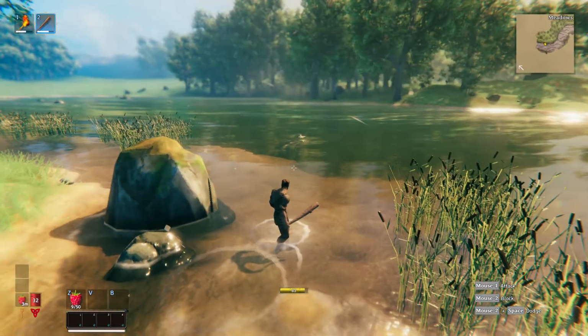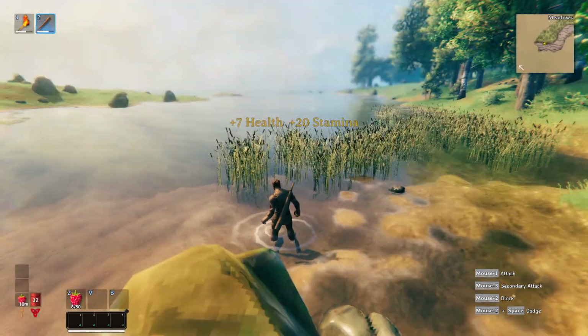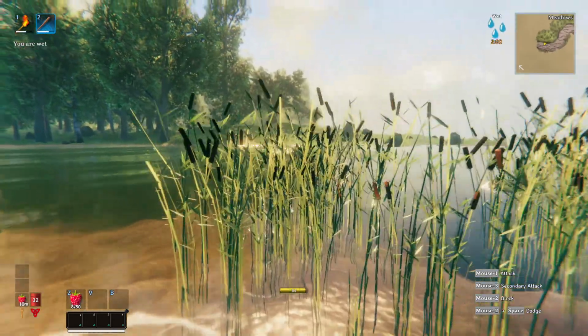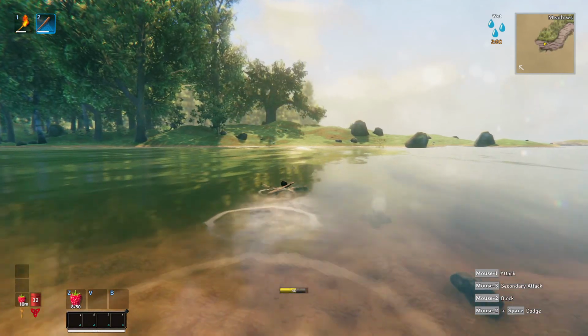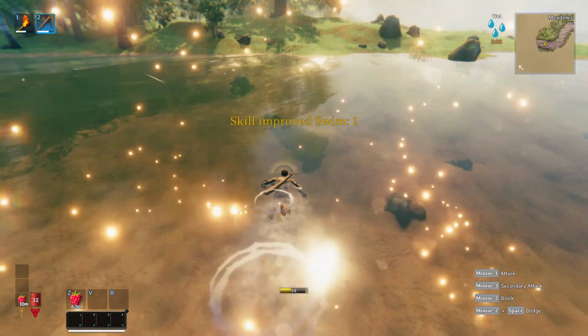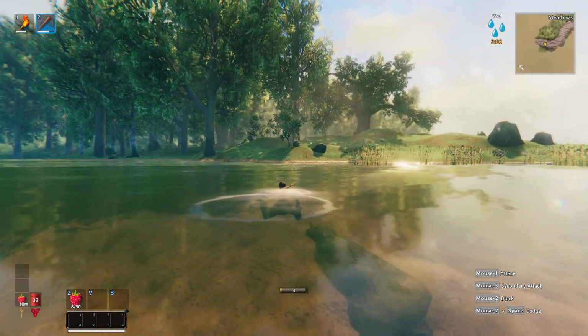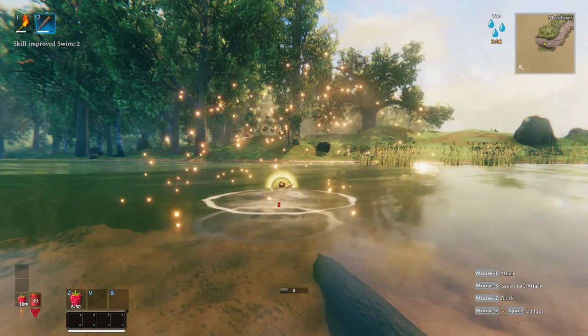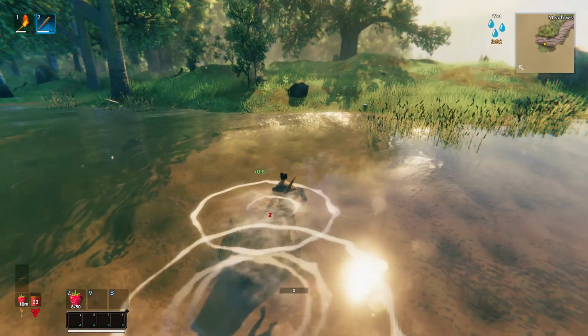So let's just load up our stamina, eat this, take a weapon on the back, and take a swim for it. I have a bad feeling, okay? We're improving our swimming skills. Yeah, there's a lot of skills and so on in this game as well. And that just makes you stronger, make you do more damage and everything.